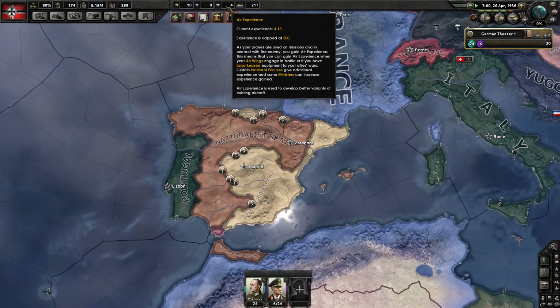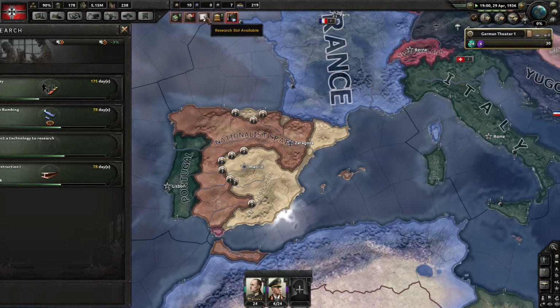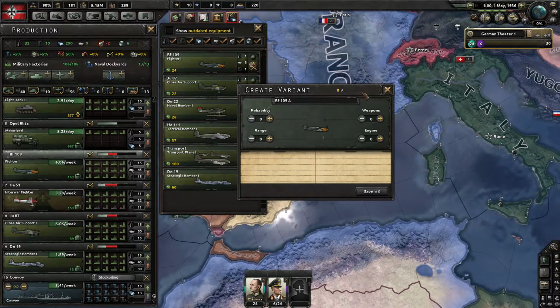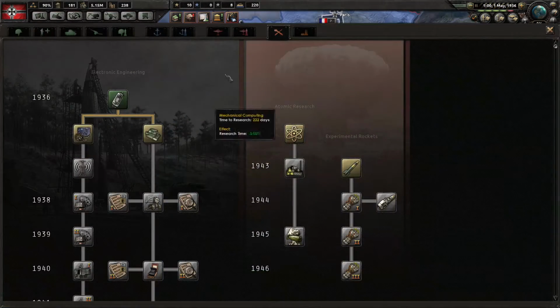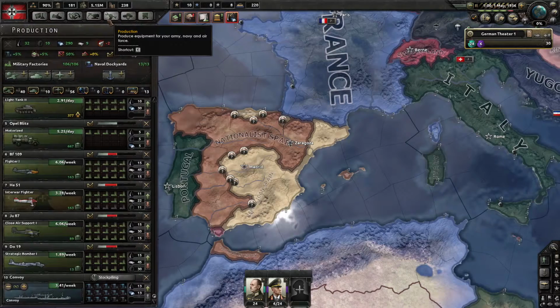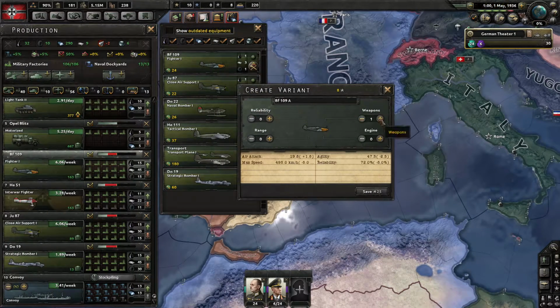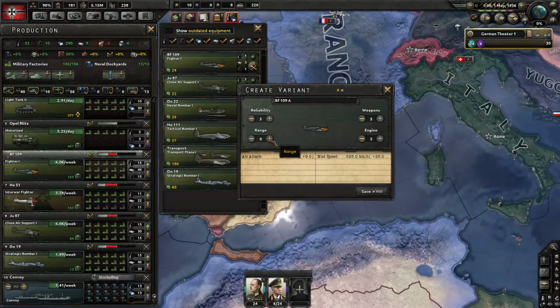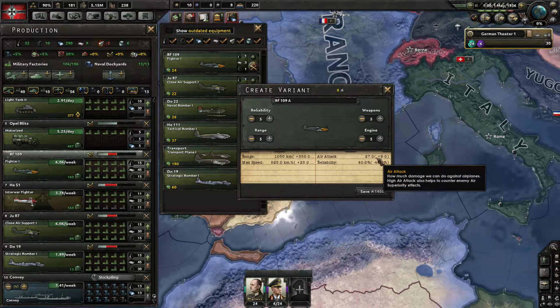Now here's why I always do this. You never want to, and I mean never, ever, under any circumstances, upgrade your fighters at the very beginning. You want to wait until 1940 or earlier when you have fighter 2s. The reason is, let's see our attack here. Air attack 27, right? Let's see if we upgrade our planes to the max. Air attack's 27. Look, when our fighters are totally maxed out, they're the exact same stats as fighter 2s.